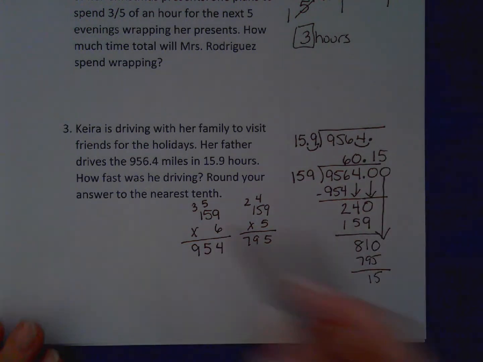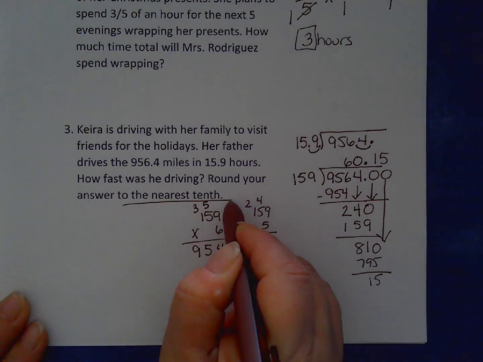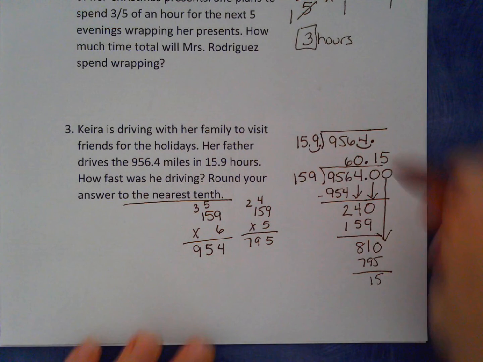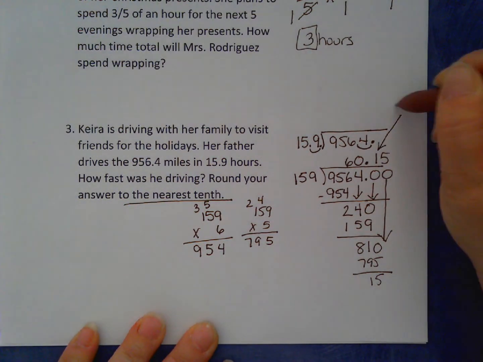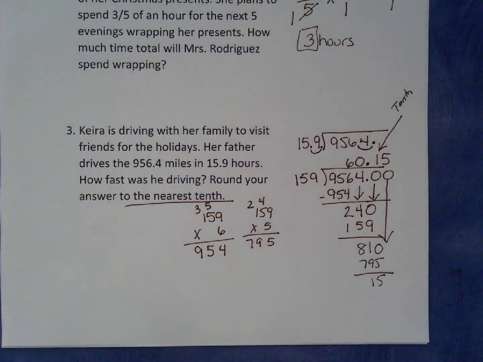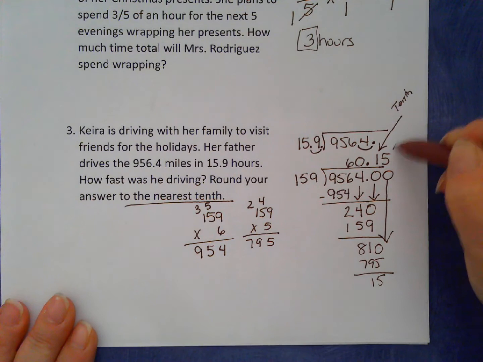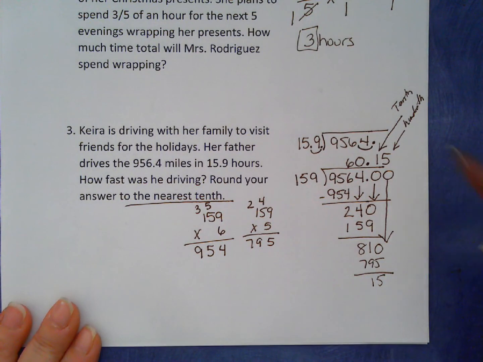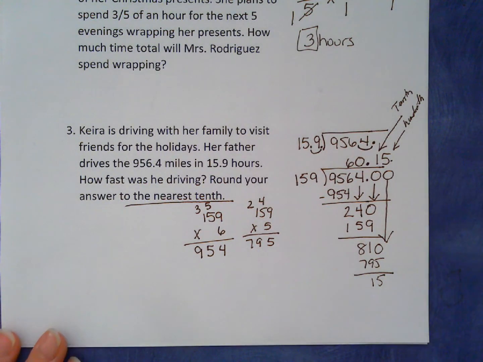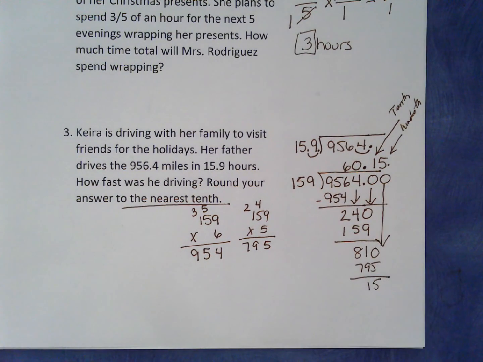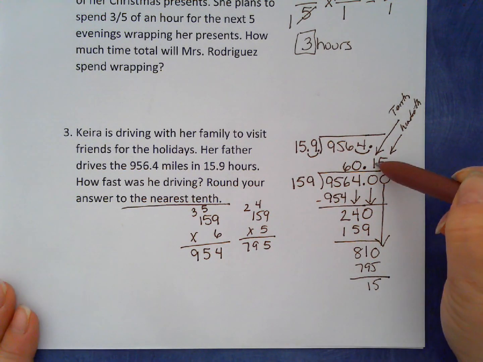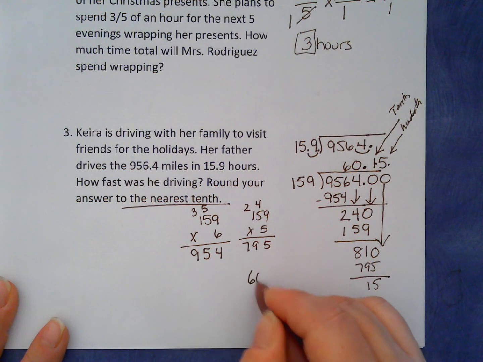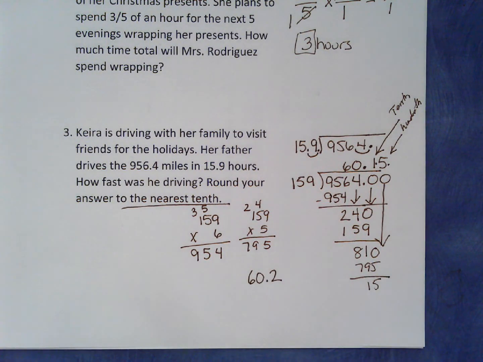Okay, remember that this said to round to the nearest tenth. So this position right here is the 10th position. And we now have the 100th position, right? And so I have to use my 100th to do the rounding, don't I? So remember, if it's 4 or below, you let it go. You just drop it. But if it's 5 or above, you give it a shove to the next number. You give this number a shove to the next number. So that means it's 60.2. And that's your answer.